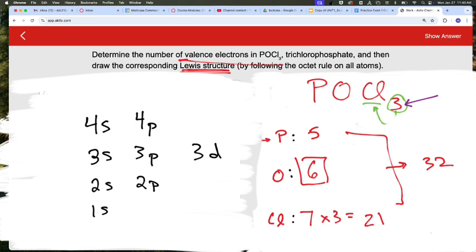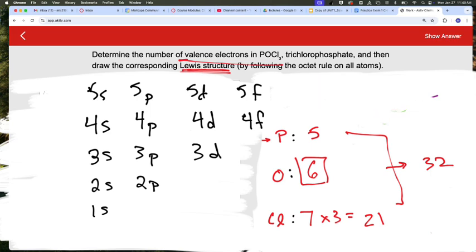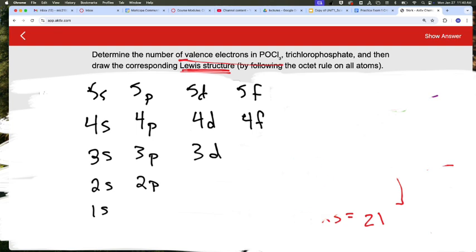If we go up to 4, we must add another. And we go up to 5. We get 5S, 5P, 5D, 5F. This is usually where people get stumped. I think it's 5G. You'd be like, but there wasn't a G block. Why is there not a G block? It's too big. We haven't been able to build it.